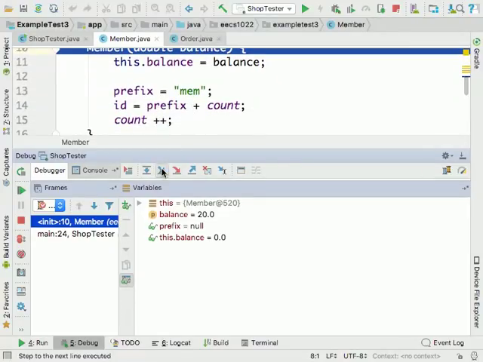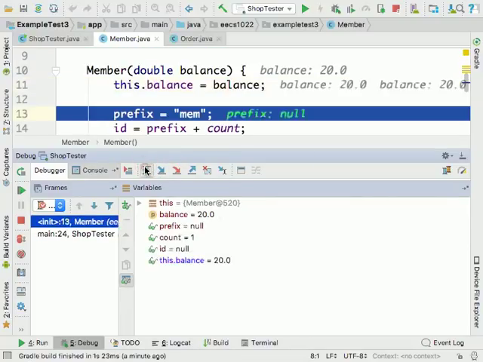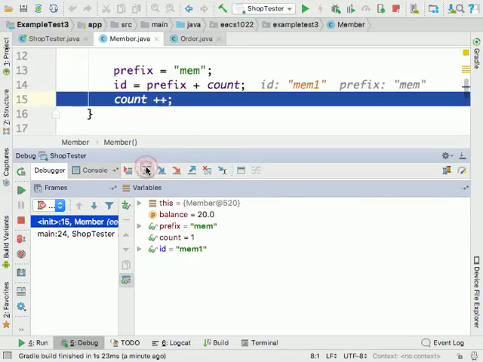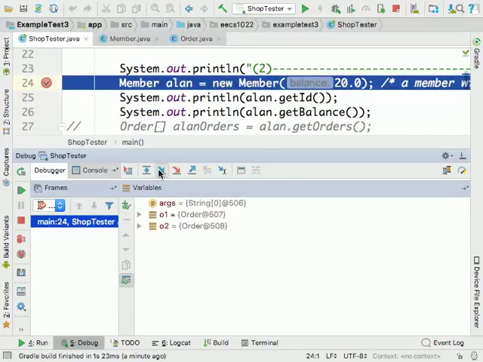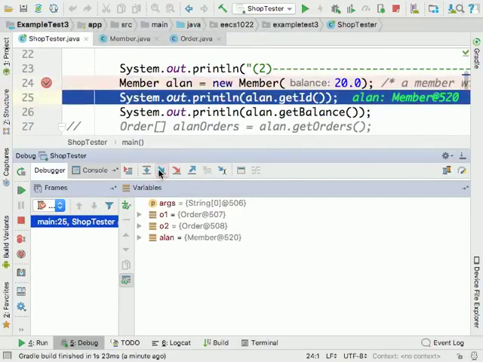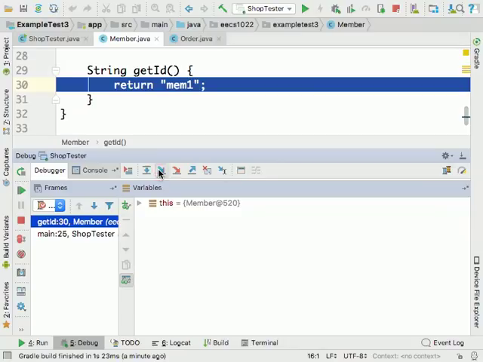So we're going to definitely get, okay, so now after this, count should become 2. Okay, good. Alan.getID should really give us, oh, I got it. Guys, don't make the same mistake. Yeah, I got it. Do you see why?